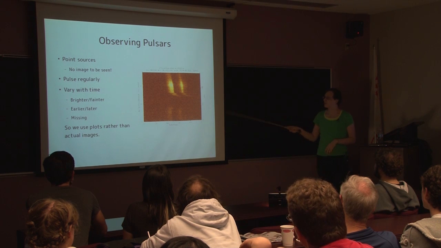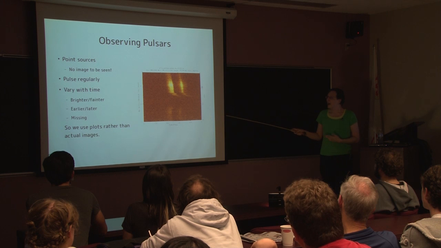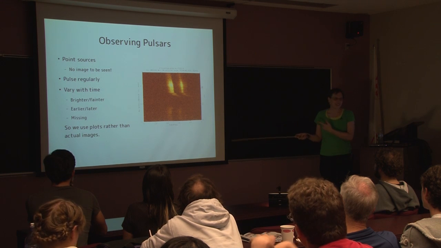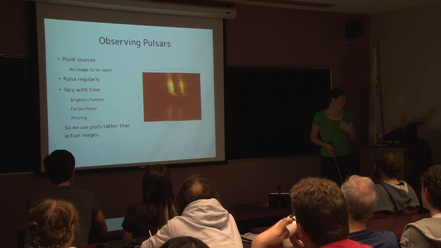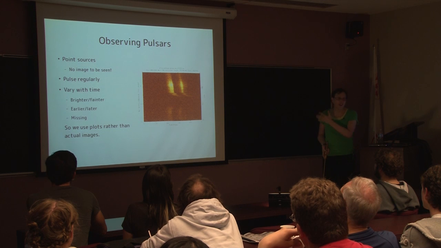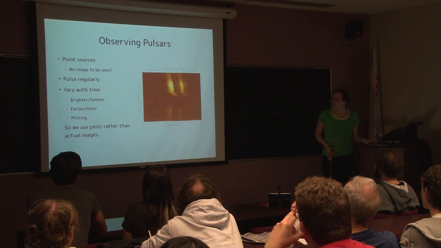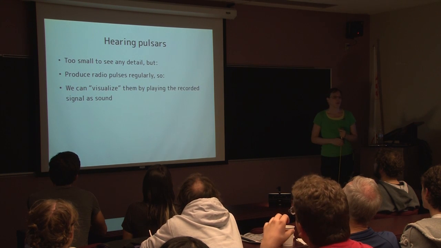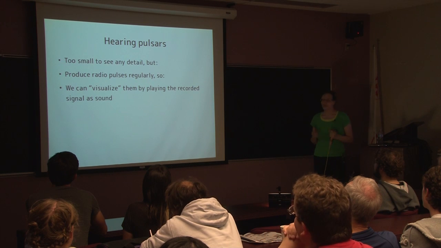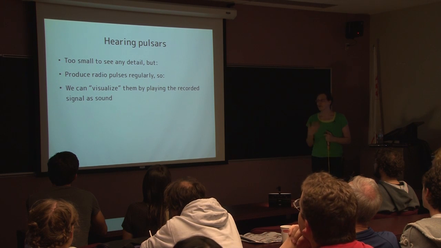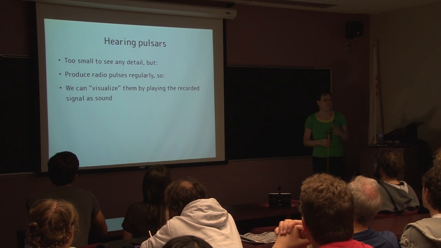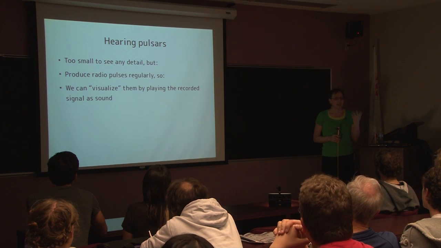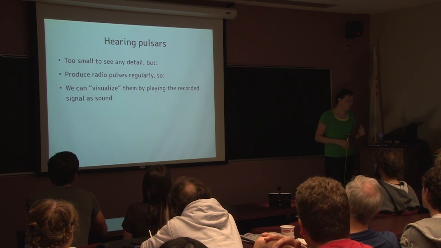This is something that I showed in our group meeting today. But this doesn't look like anything to you, I know. It's informative, but not interesting. So there are other ways to visualize what's going on with the pulsar. Since they're too small to see any detail, but they produce radio pulses regularly, you can sort of visualize them, I guess "oralize" them, by playing them out as sound. And so I'm going to play a few.